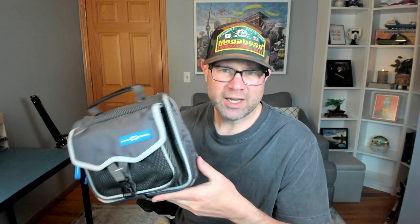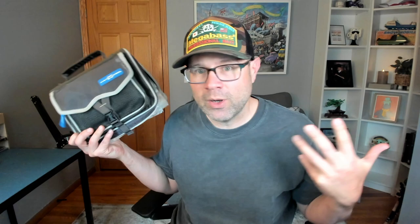Overall, for 15 bucks for tackle storage, this is a straight-up gem. If Megabass, OSP, or Bass Mafia came out with one of these things it would be like 30 to 40 dollars, but you can get this for 15 bucks or maybe less at Academy right now. You get a little tackle box, a whole bunch of pouches, a lot of options for internal storage with all these ring binders and bags. You could even punch your own holes in plastics and put them right on the rings like a Z-Man bag. There's really nothing bad about it, and a lot of people don't know it exists — that's kind of why I made this video.